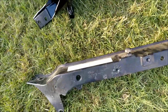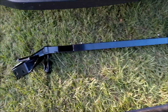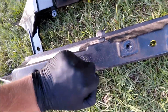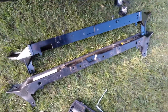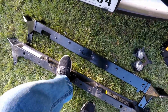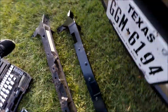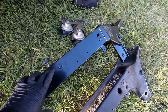Let me show you the difference in these. See, solid structure of the Mishimoto right here. Very solid structure. See this? Not bending. This one, as you can see, is flexing just under my weight. This one, not even budging. And so we'll go ahead and put this piece in.